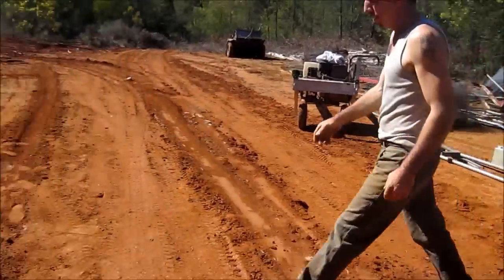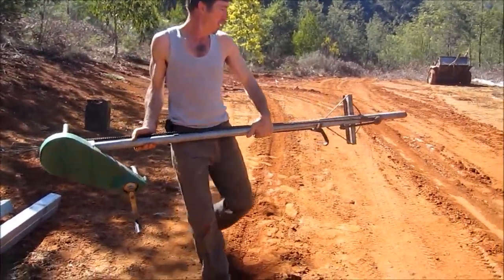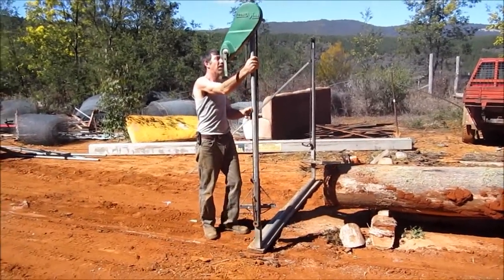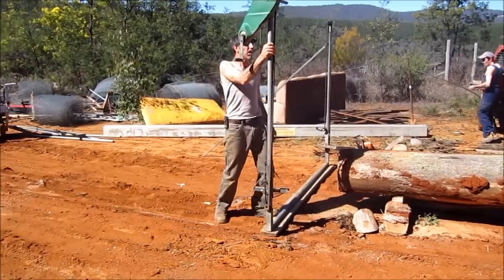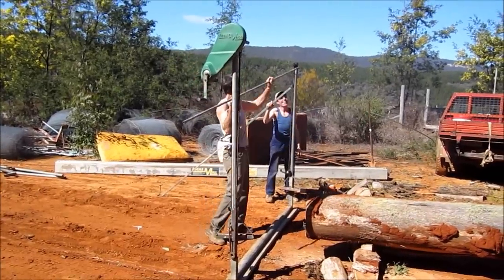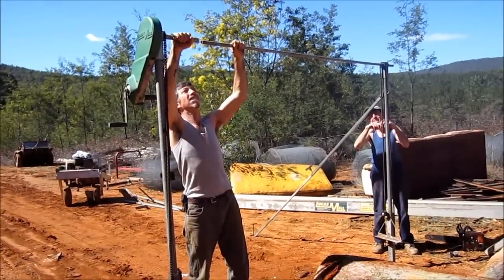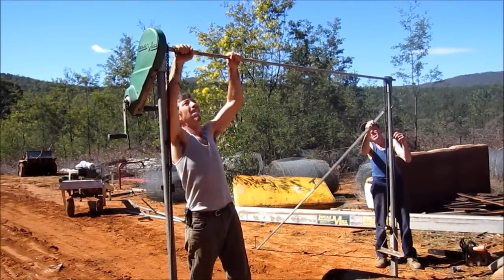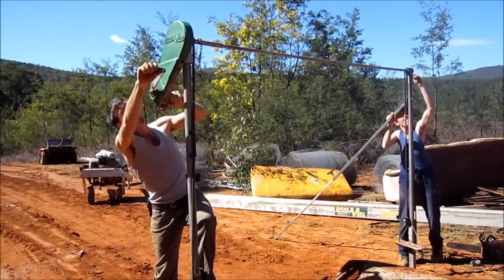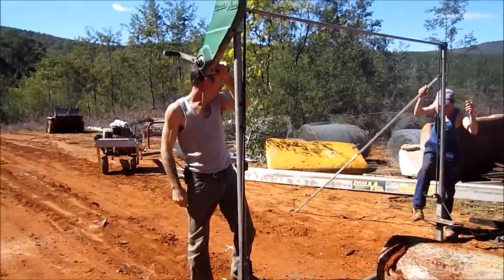Then we grab the winch — this adjusts your height up and down. There's a little flat plate on the bottom that just slips in, you turn that around, and it just stands there by itself. Then we grab one of these, slip it through like that, then slide that puller in. They're a bit springy, so you just run them in there. You always got to start with that zeroed right down.